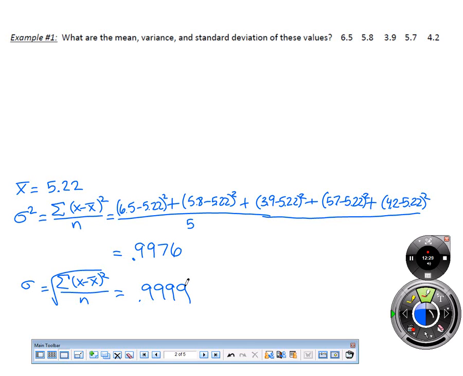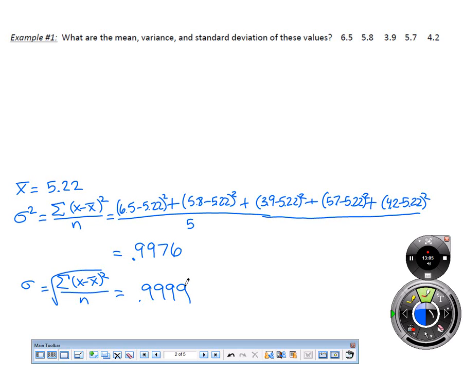If I was just calculating standard deviation, I wouldn't have rounded here. What I would have done is typed the entire variance calculation into the calculator, pressed enter, and it would have given me some crazy decimal. Then in the calculator, I would have taken the square root of the answer, and it would have given me this, so that I didn't round anything till the very end. The reason for that is you have multiple different decimal calculations in your problem. If you're rounding each one of them and then using them, you might end up far off depending on how much rounding took place. Okay? Is this okay with everybody?